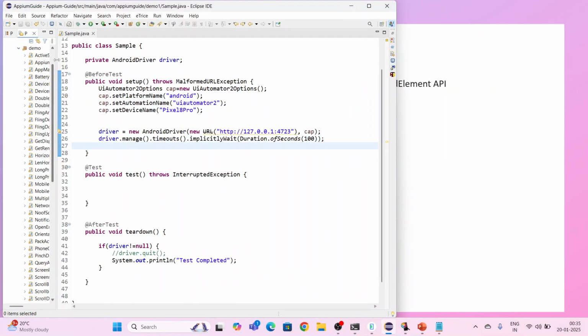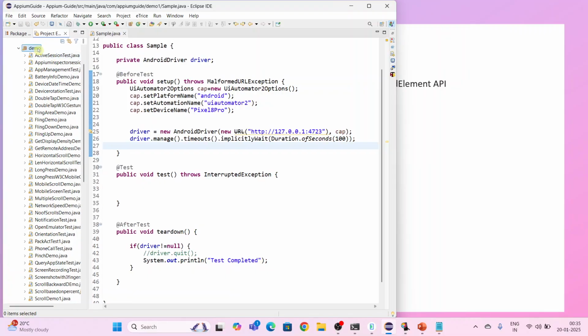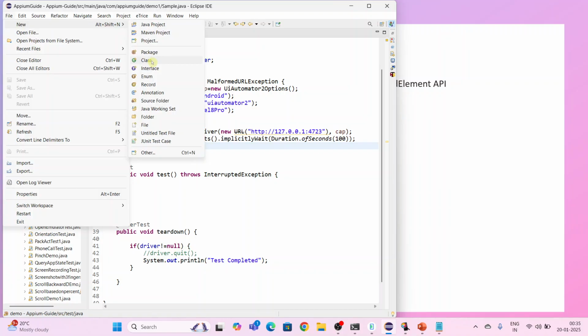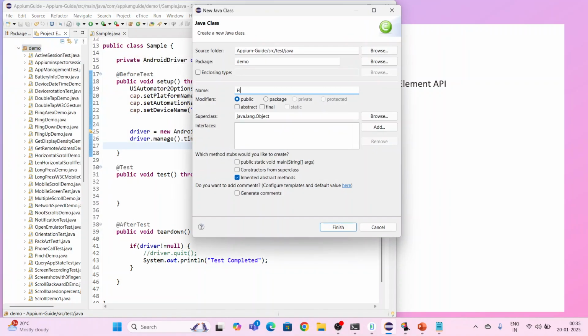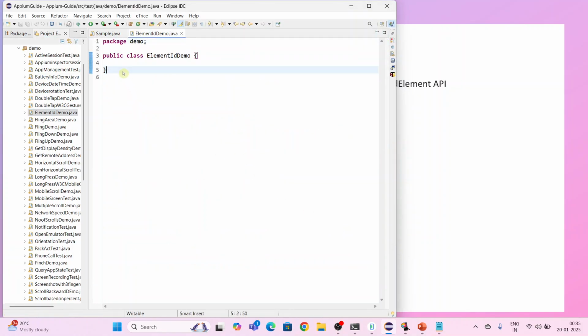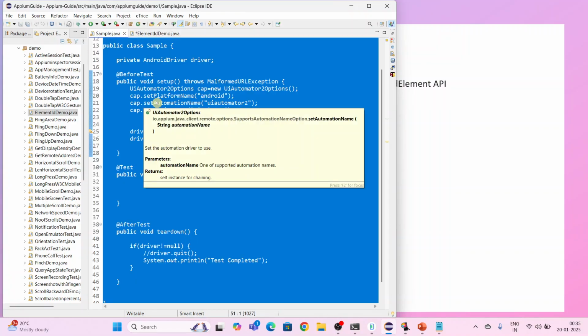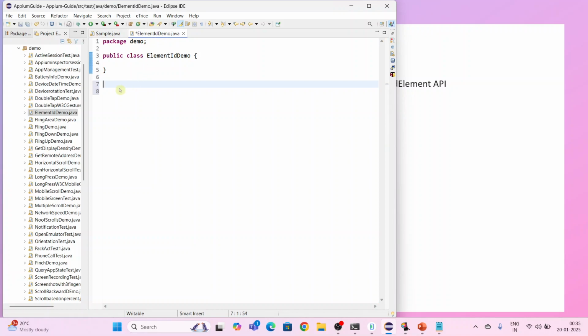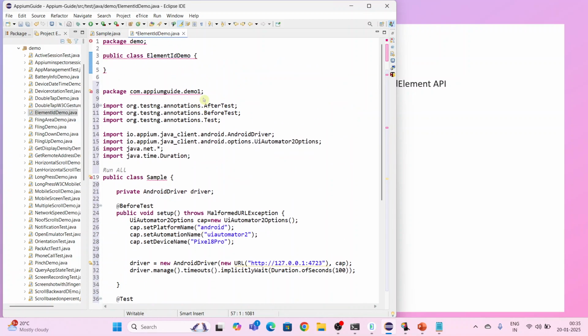Here we create a class and we name this class ElementIdDemo. Now we will copy the setup and tearDown methods from the sample class so that we can save time, and do the necessary changes.